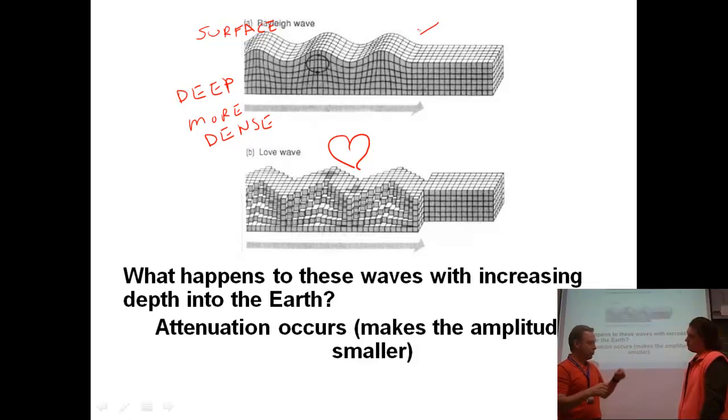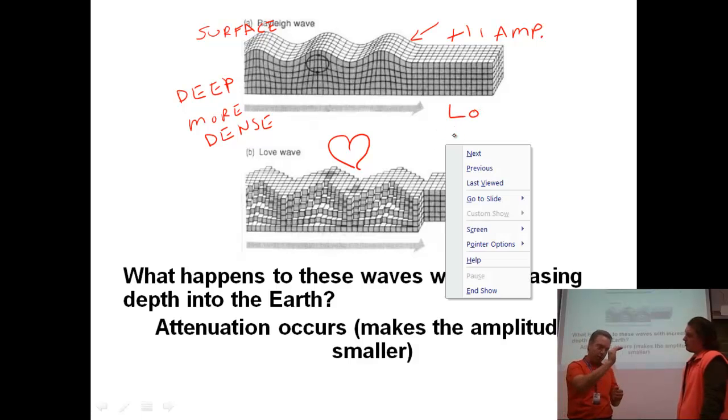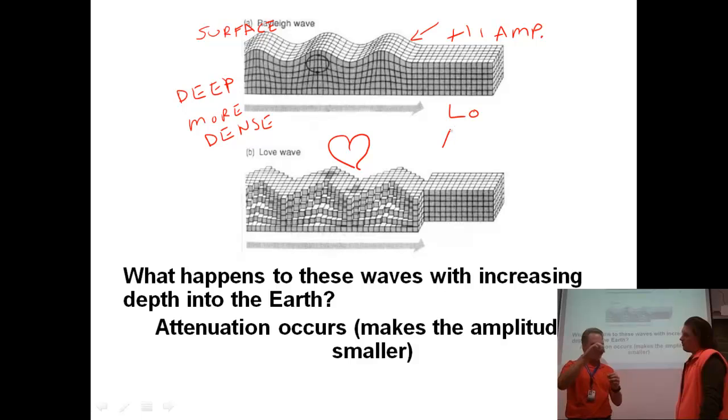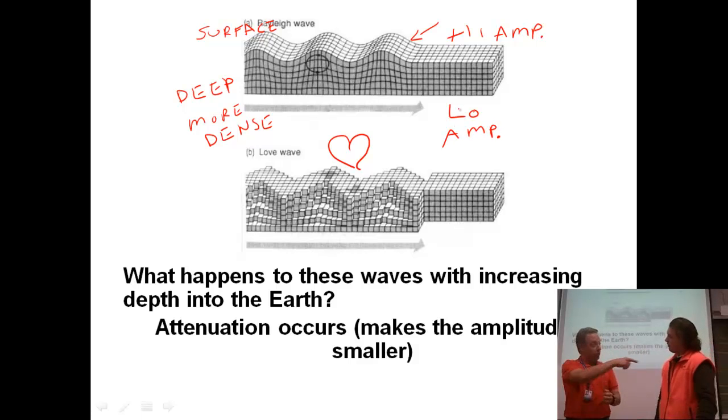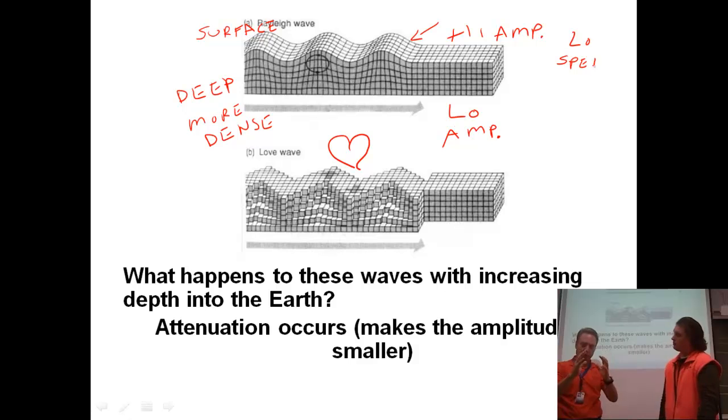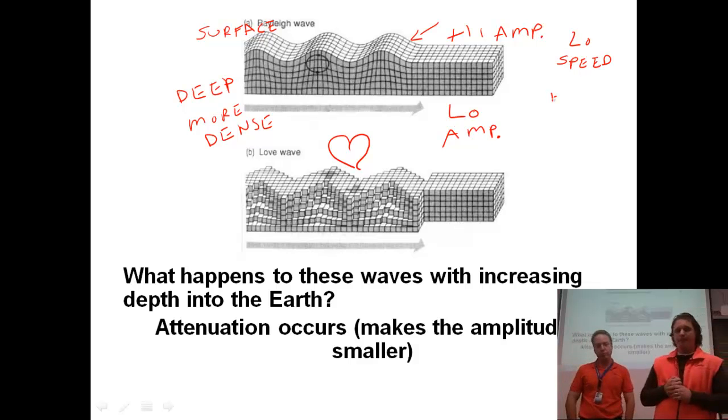But if you have to get the wave through something really compact, it's probably really tough to push it up and push it down. Yeah. So as it goes through denser material, the wave's going to get smaller in amplitude, but the waves would be more frequent. They'd go up and down really, really quick. Faster, right? So frequency is faster, and the amplitude shrinks. Exactly. That makes sense if it's going through harder stuff to push up and down. Yep. Good.